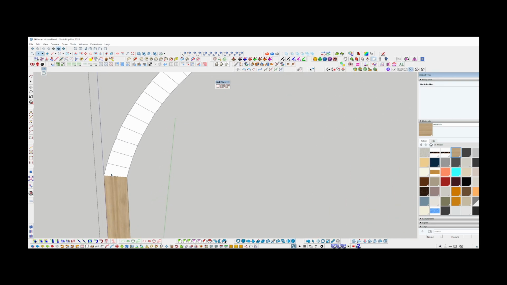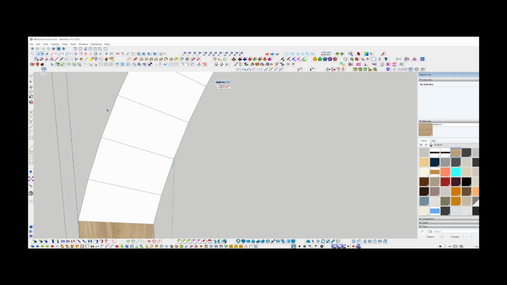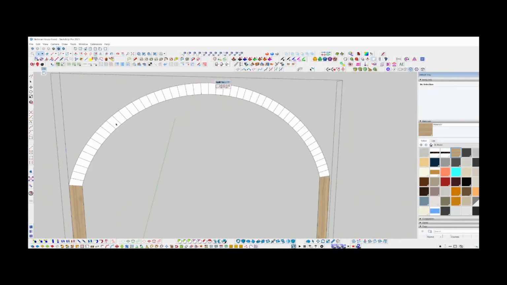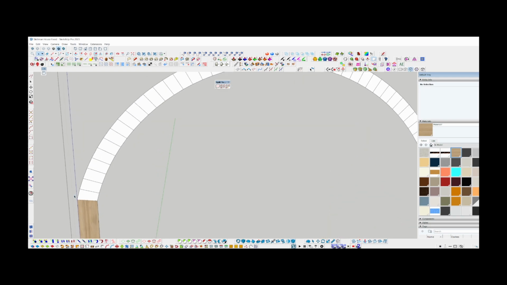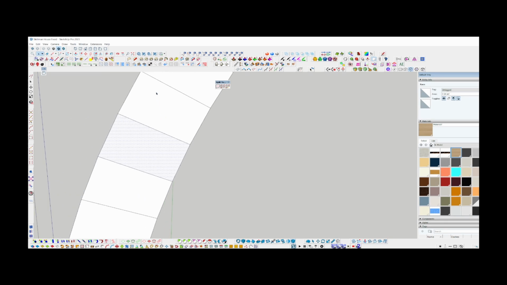endpoints, right? So when we drew out the curve and we increased the segments and then we offset it, we offset this line to this line, but it respectively brought the endpoints down kind of parallel edge here, but it kept it in a way that the orientation made this kind of like a brick arch, if you will, right? So each one of these quads is naturally tapering, right? So it's wider on this side than it is on this side.